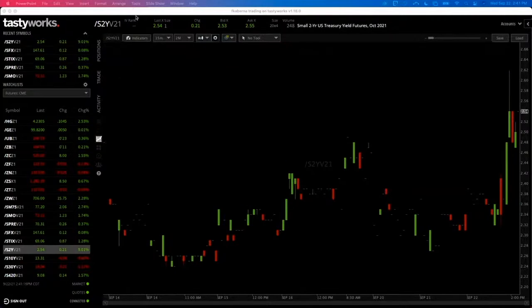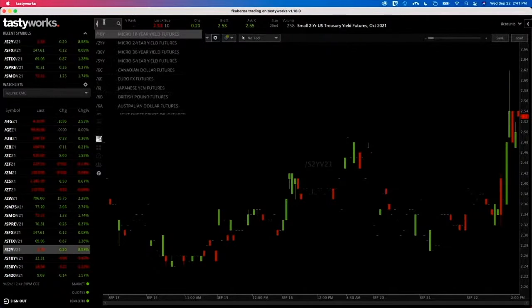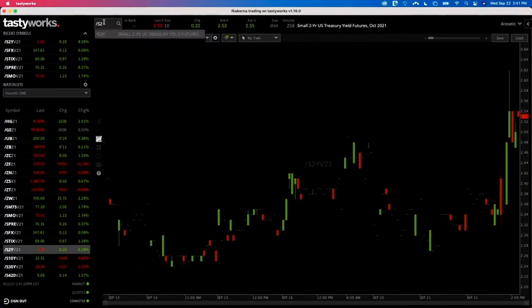Now, futures on tastyworks in general are going to start with a /. So you type in that / and then the symbol, you can see it's already populating with a bunch of different markets. The symbol from the small exchange is going to be an S or an SM and then the product's code. So with the 2-year that you're already seeing, it's S2Y. Now that's enough. Already you can pop that in, you can press enter, and it'll show you the futures that you should be trading, which is called the active month.